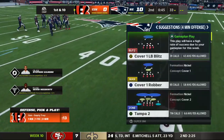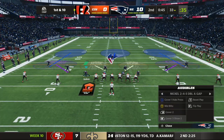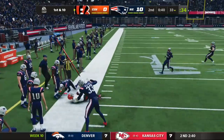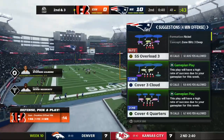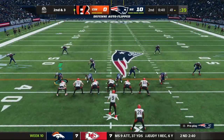The Bengals going to take over late in this first half. And with them down two scores, you wonder if they might try and put something together, even if it's just to get into field goal range. Throw left side, complete to Chase. Now the Bengals going to use the first of their timeouts as they'll stop it with 40 seconds remaining in this first half. Second down and three.